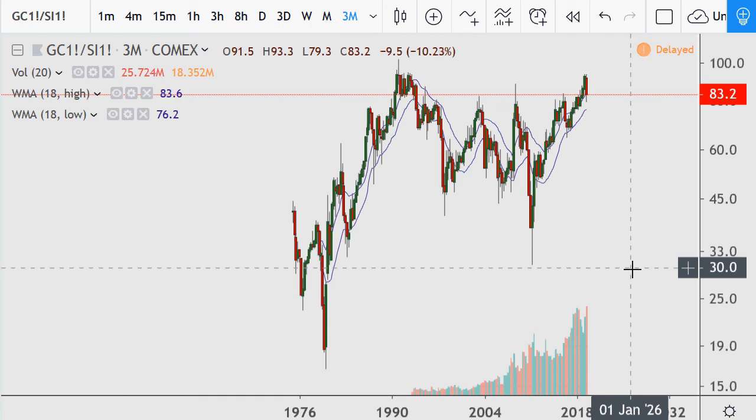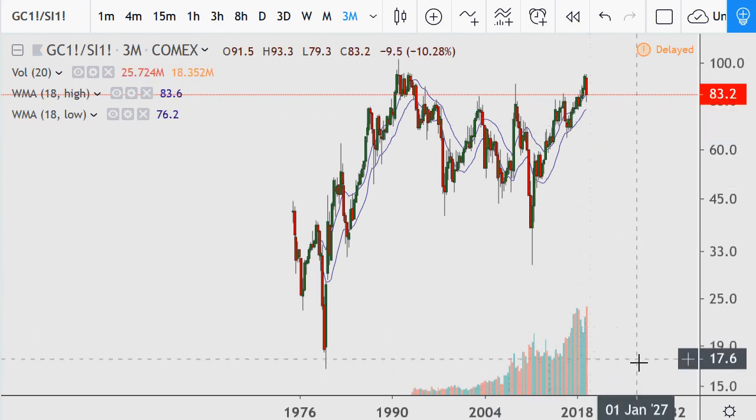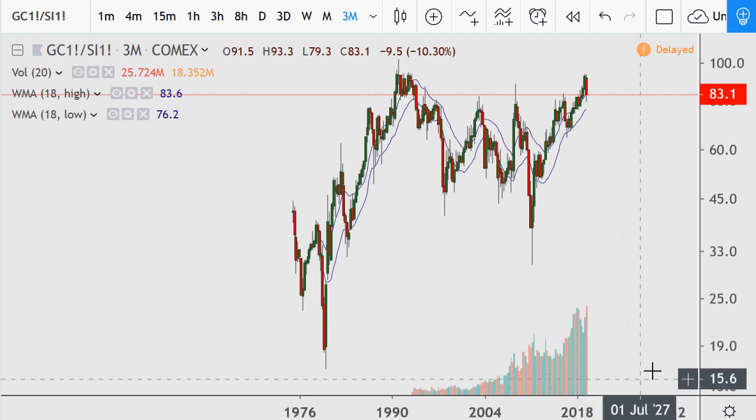I've even seen better than that, which means that a break into the 10, 9, 8 would be a huge move. Going from 83 to 9 to 1, that's going down 9 times, and then 9 times again. 9 times 9 is 81. So you'd have two 9 times moves. Once to get to that 9 number, which would be an interesting situation if it got to single digits. And for a market to move 9 times, that is extreme in itself, but it becomes more realistic.